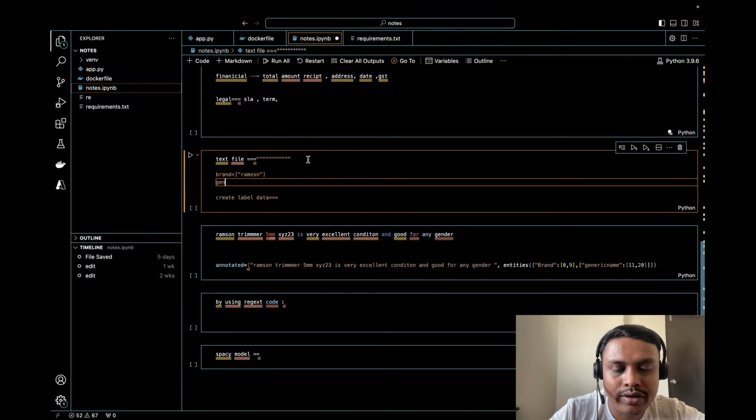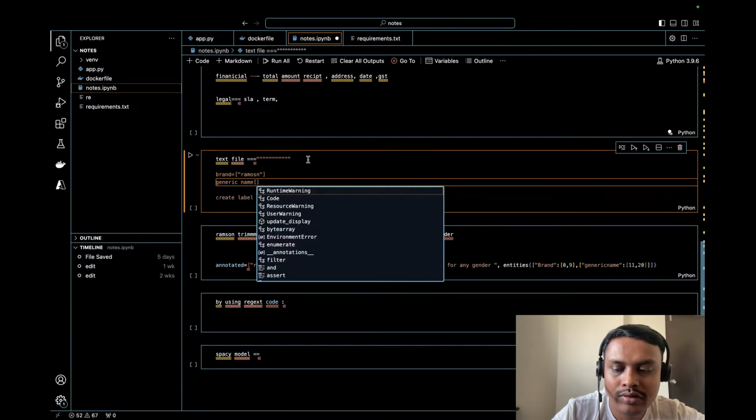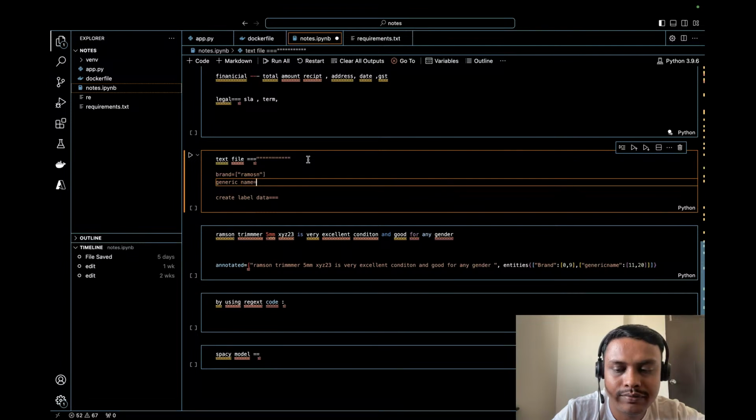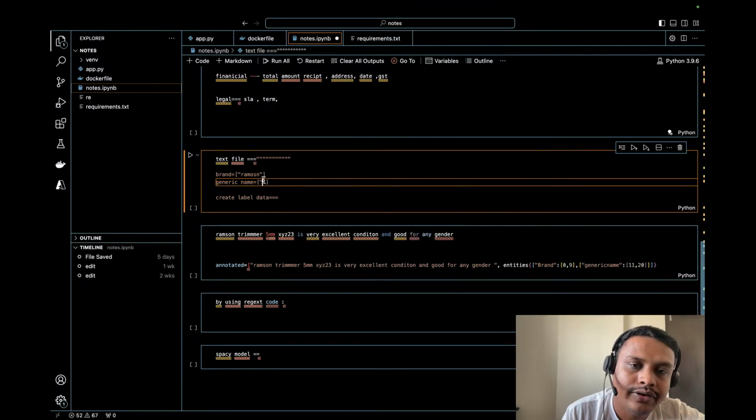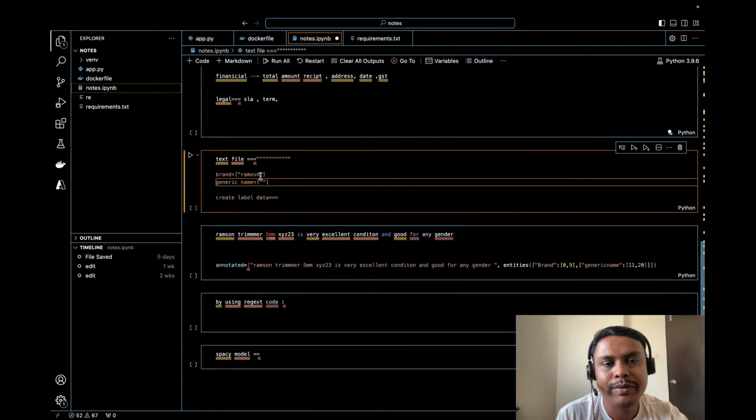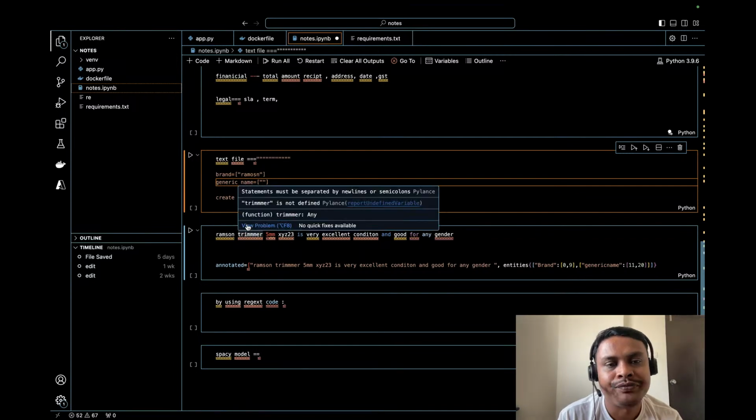Then you need to create another list for generic names, and it will contain all the entities related to generic names like injection, trimmer, and so on. Here brand names may be Ramson or any other, Cipla and so on.